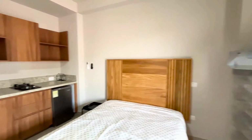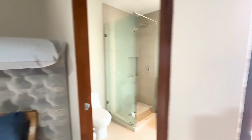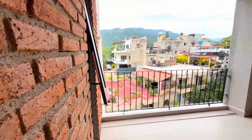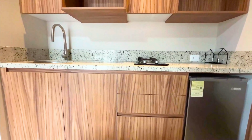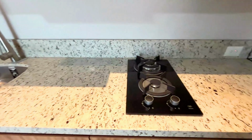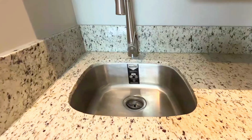The small studio is fully furnished for a comfortable stay. It includes a kitchen, bed, closet, and covers, as well as a space that can be used as a TV area, desk, or dining table. It also has a full bathroom and a small terrace to enjoy the fresh air.